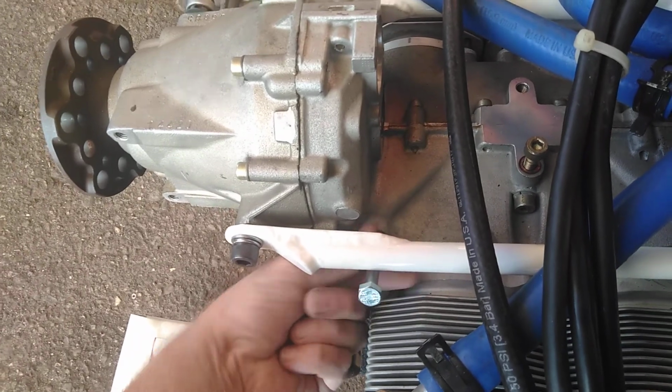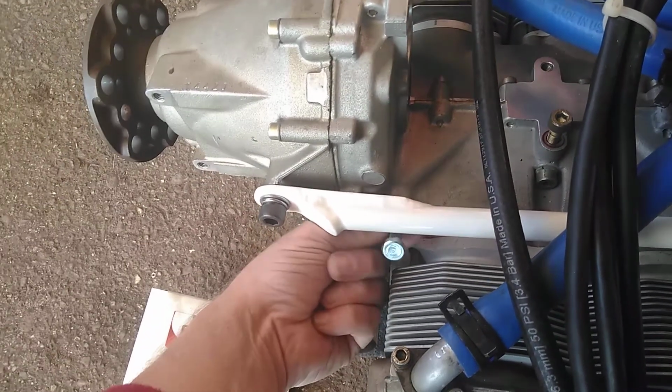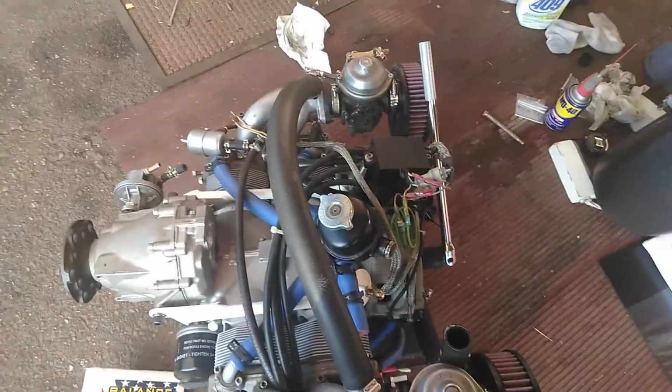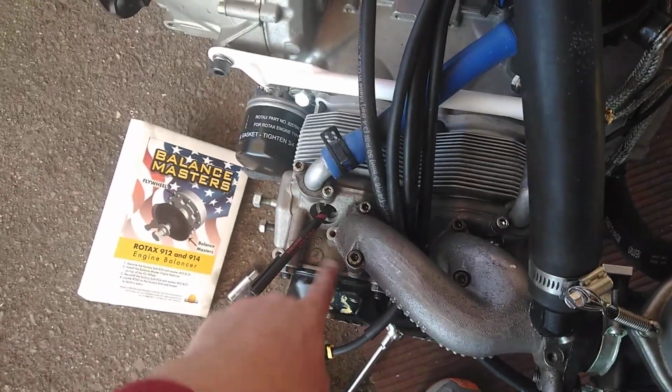And then from there you can screw your M8 bolt into this hole, and what you're trying to do is find there's a hole or a groove in the crank that this will go into, and if you get it into the right spot, you cannot move it back or forth at all. It will just affix the crank.